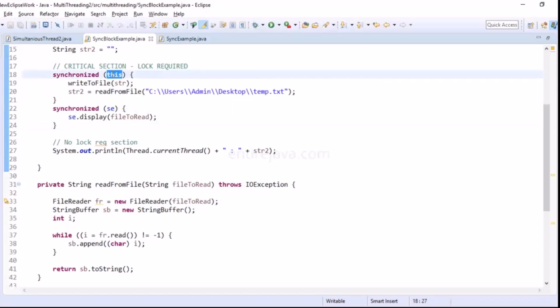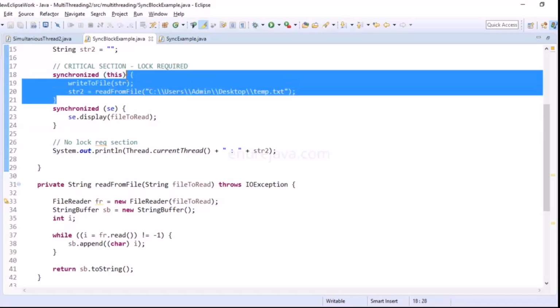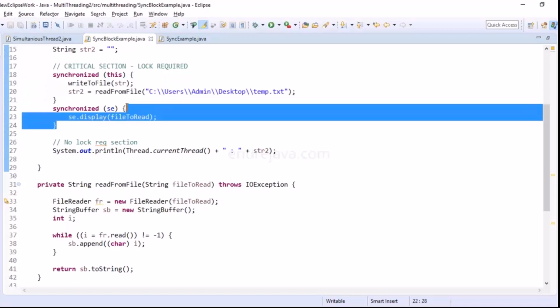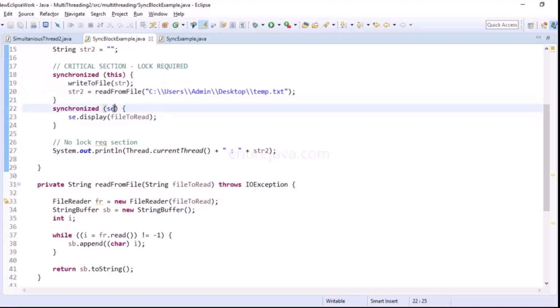For this object, there was only one lock and is grabbed by some thread. And in here, the thread needs to grab the lock of whatever the object that we give here. And that's why these two sections can be executed simultaneously, because there are two different locks from two different objects.